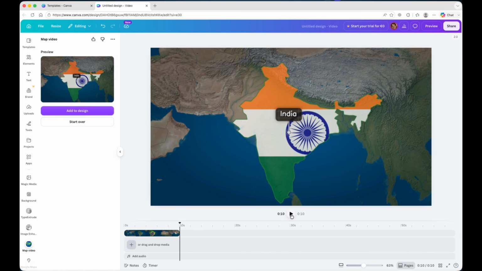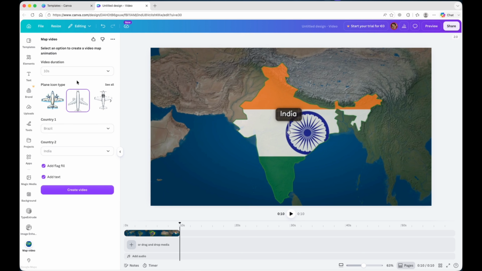Now, of course, you can still play around with it a bit. We can now say that from India, it continues right on to the next country. And then you can simply and easily go here, click on Start Over, and generate the entire thing once more. We can certainly do that too. Now, let's say, for example, starting from India, maybe over to Australia, perhaps. And then we'll use the same engine again.